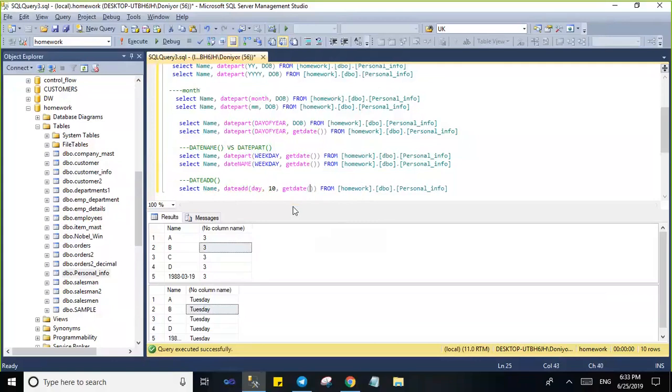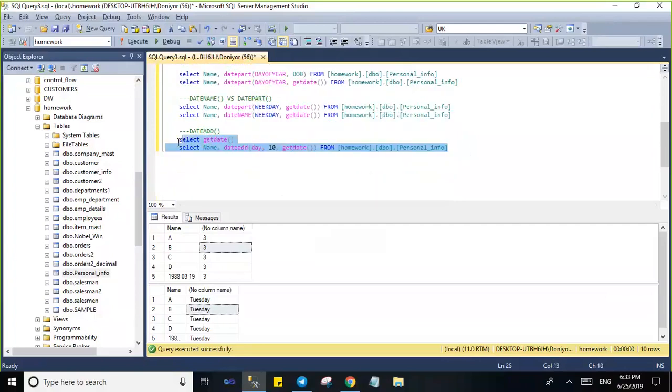What it does is it fetches today's date, and then adds 10 days to the day part. If we want to see the difference, I say select get date and execute this.